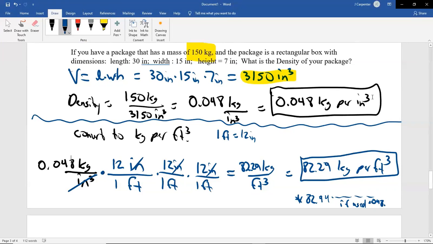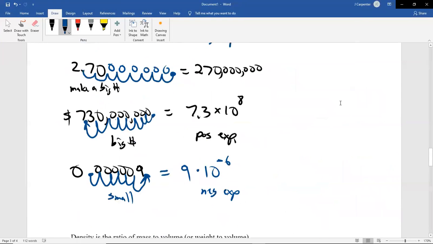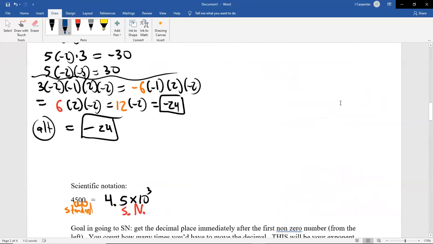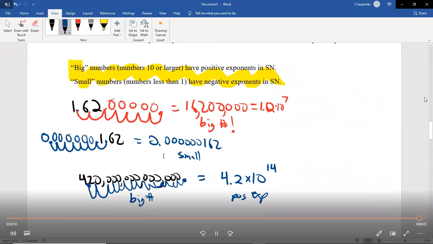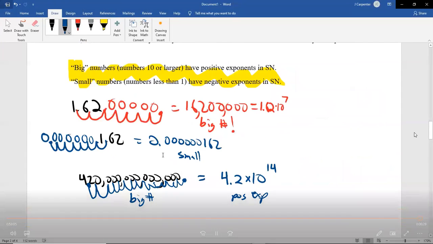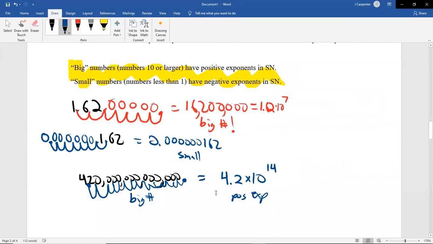Okay, so I think that's pretty good for the day. We covered a decent broad amount of topics. We did some more fraction stuff. We did scientific notation. I've already admitted that scientific notation does not pop up that frequently in Math 154, but it will, and you don't want to be lost when it comes up. So don't think this is going to go away just because you don't see it for a chapter or two. It will come back in small doses.